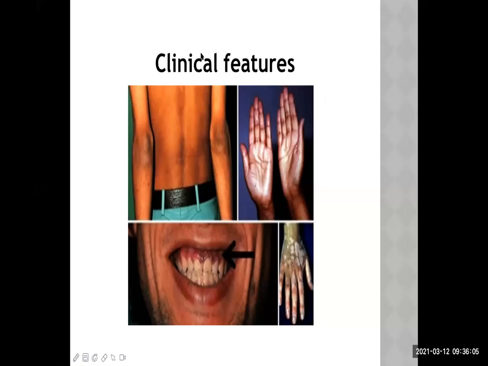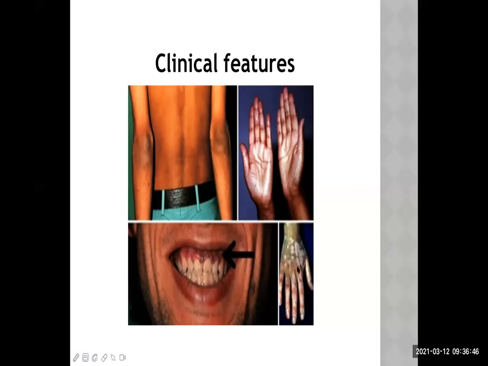We're talking about the clinical features of Addison's disease. Now look at this picture here. This picture is all about the hyperpigmentation in case of Addison's disease. Look at the hyperpigmentation at the margin of the gum and the teeth. Look at the back of the elbow, which is having excessive pigmentation. These are the palms. The palmar creases are an area where pigmentation is very commonly seen, and you can see the association known as vitiligo in this patient.